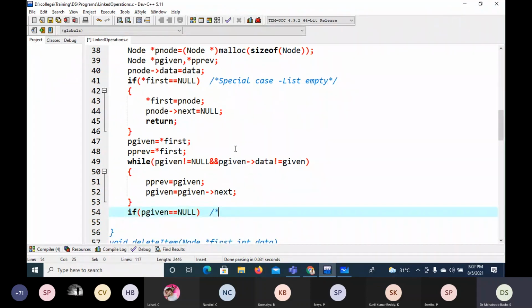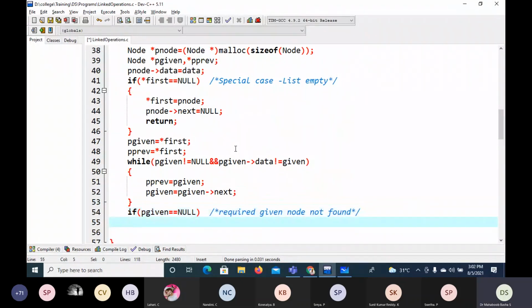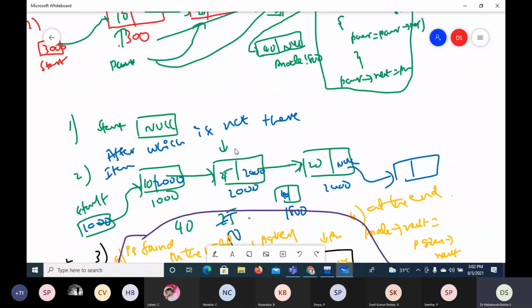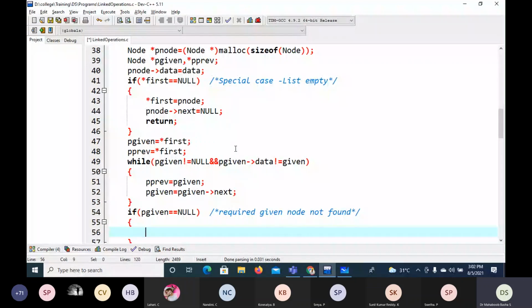The required given node is not found. When the required given node is not found, we are taking the previous node, so it should be attached as the last node.